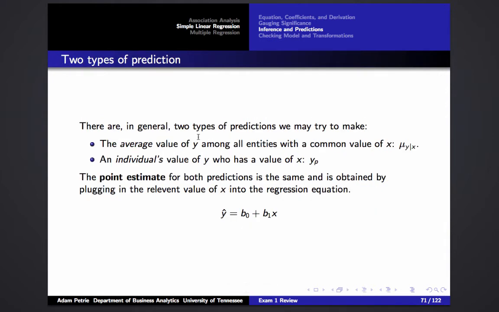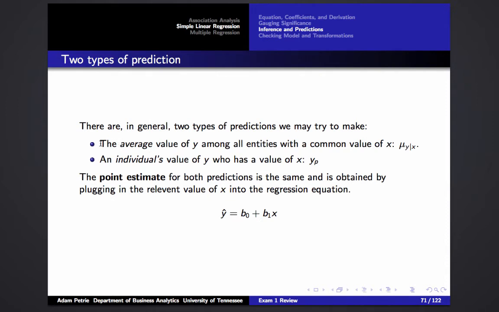All right, so when the assumptions look to be true, when regression is a reasonable reflection of reality, not only can we come up with a confidence interval for the true slope, beta 1, we can also come up with confidence intervals and prediction intervals for new individuals to figure out what their values of y are. So there are two types of prediction.